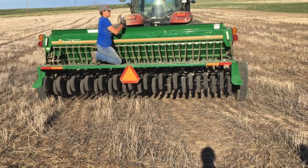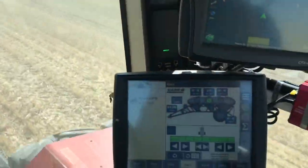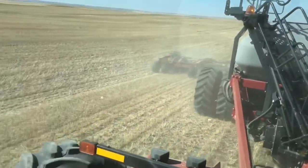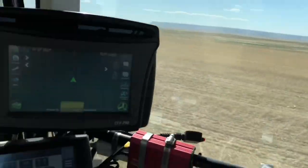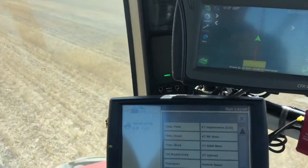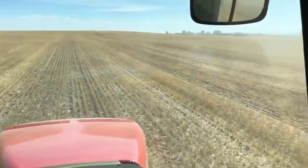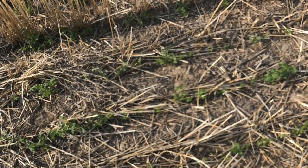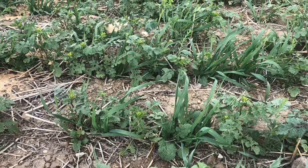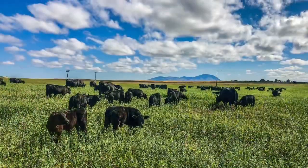There are a couple of ways we seed this. There's a Great Plains disc drill with six-inch spacing that's really good for grass and perennial type mixes, and then the rest is seeded with our Case 500 drill — you can find a review of that in a different video. You're going to see us seeding into winter wheat stubble with very little soil disturbance. This was a fall-seeded cover crop attempt. We're using Trimble auto-steer hooked into a K700 and seeding at about six and a half miles an hour. This is the emergence of that cover crop — you can see some of the broadleaves coming up.